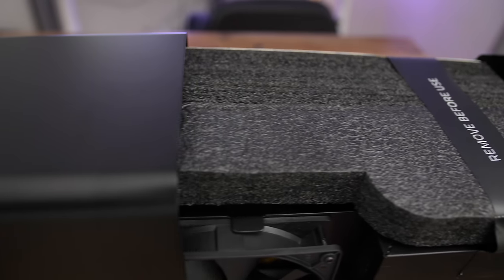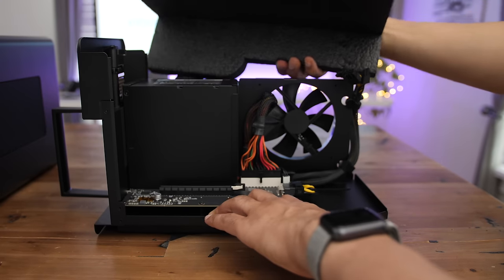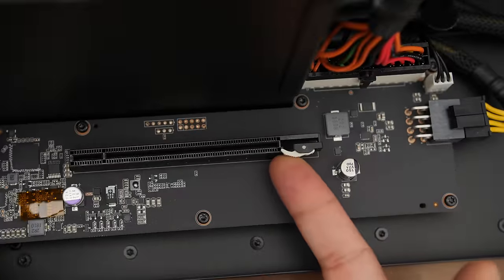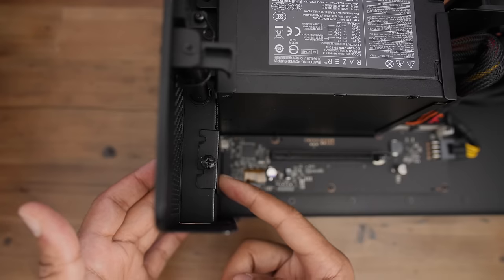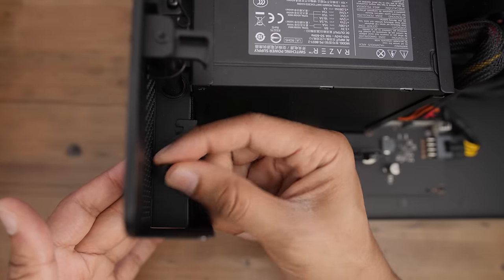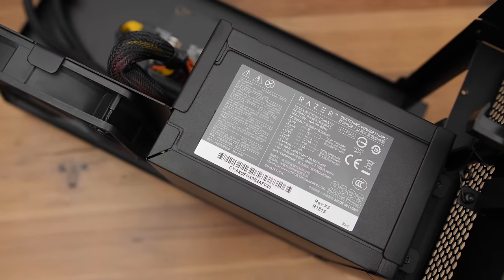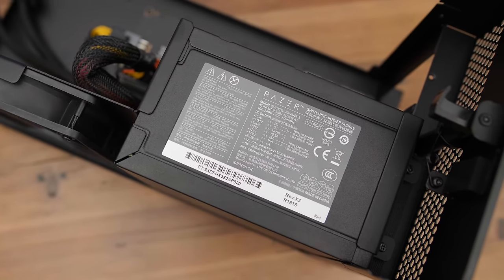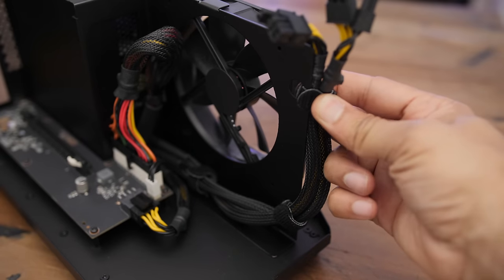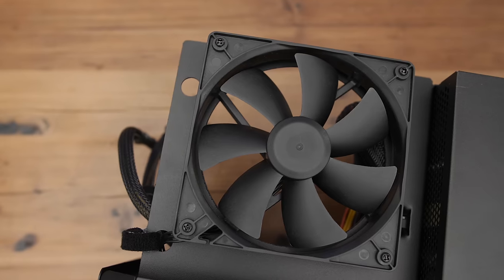Let's remove the inner portion of the Razer Core X. You'll need to remove the GPU sizing guide, which helps you determine whether or not your GPU will fit inside. Chances are it will, because it's a very large, three-slot wide, full-length enclosure. You can see the Thunderbolt 3 controller board here with the PCIe port. Another aspect of the Core X's design I appreciate is the PCIe slot cover, featuring a single-plate design that covers both slots with a single thumbscrew for tool-less installation. There's also a 650-watt ATX power supply inside, and that power supply is upgradable. You get two 6-plus-2-pin connectors for power, there's a fan to help keep things cool, and this can be upgraded as well.